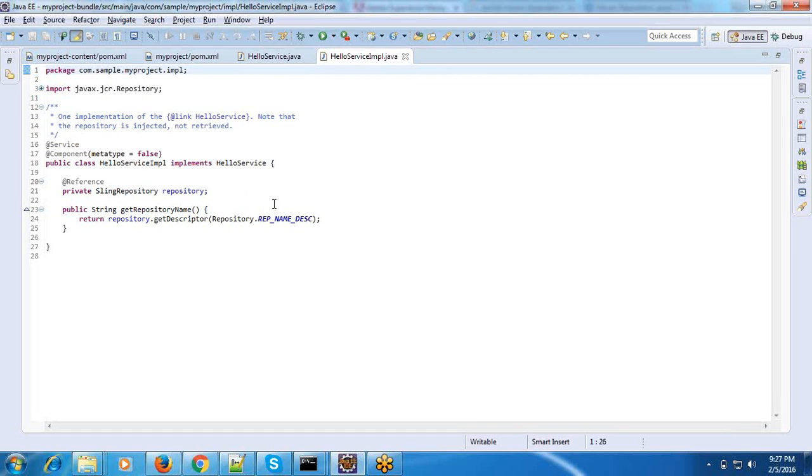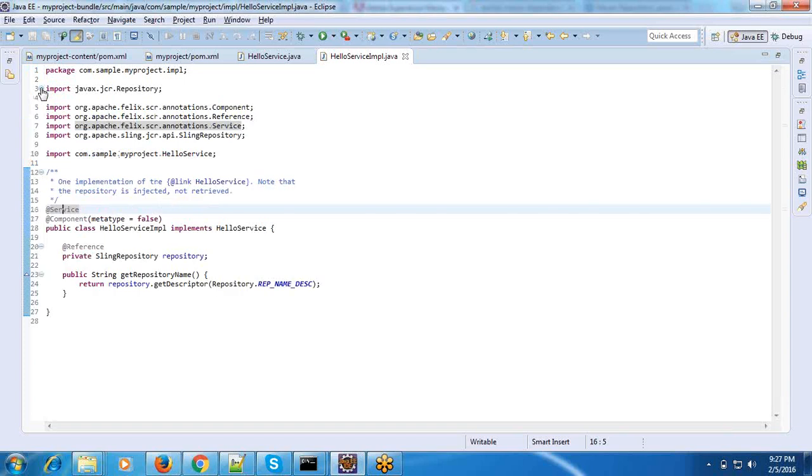This is the way we develop our CQ services in OSGi. You have to go with the @Service and @Component annotations. All the annotations you will get under the org.apache.felix.scr.annotations package.